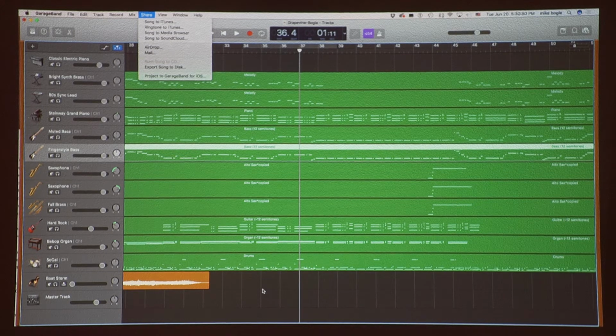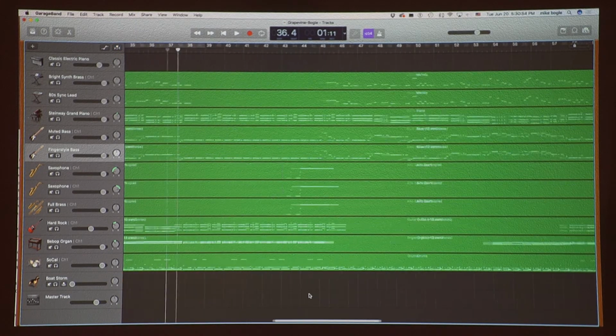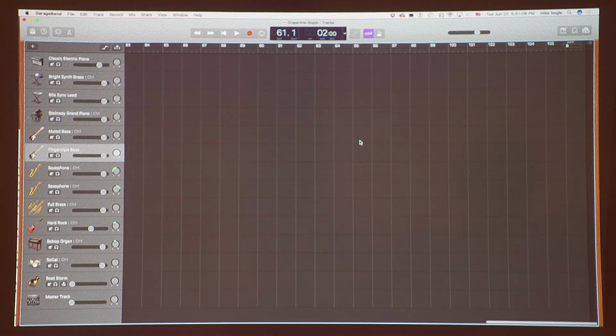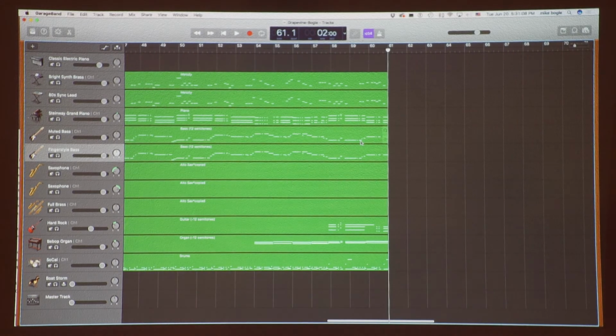Before I do that though, I'm going to deselect. I can see that one of the tracks is selected. It's a good habit to get into. Now we already know that we stopped it after 2 minutes, and we can check that here. You can see it's right at 2 minutes and we faded it out. So I'm going to go ahead and share. GarageBand doesn't seem to care about all this other extra space over here. Hopefully it won't bounce that as blank space.